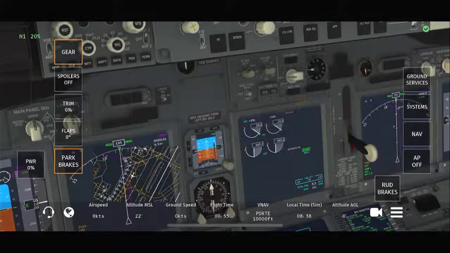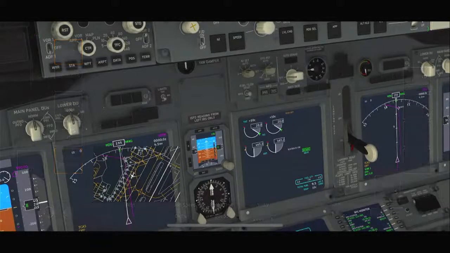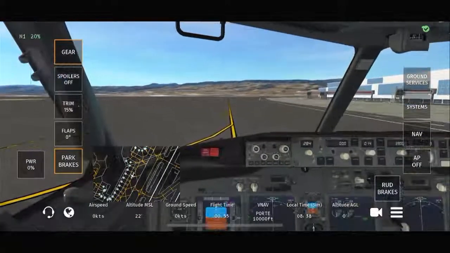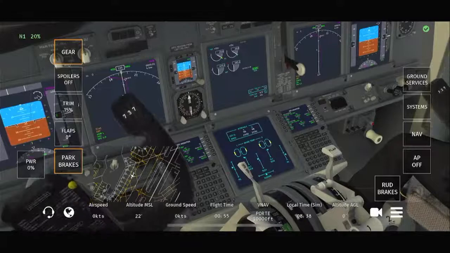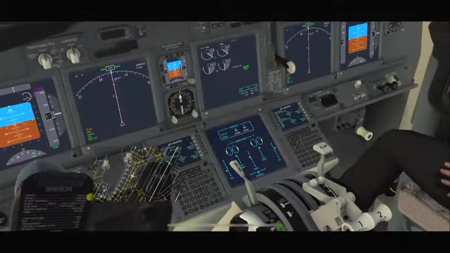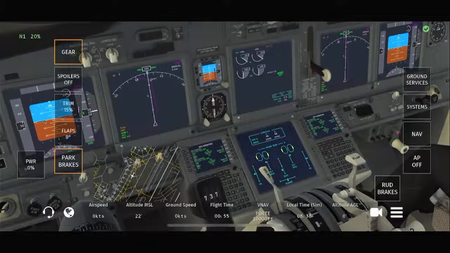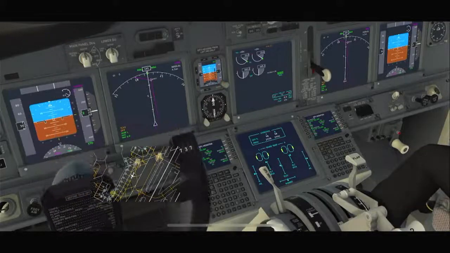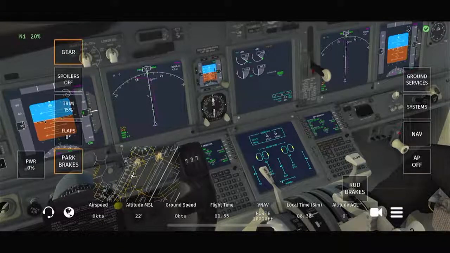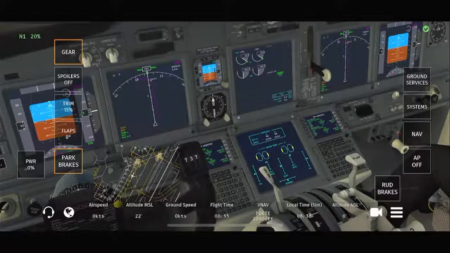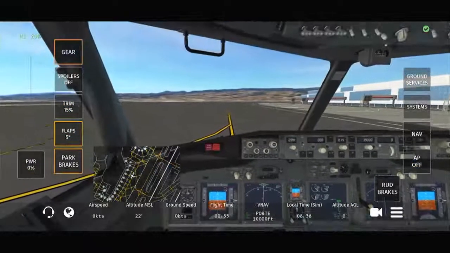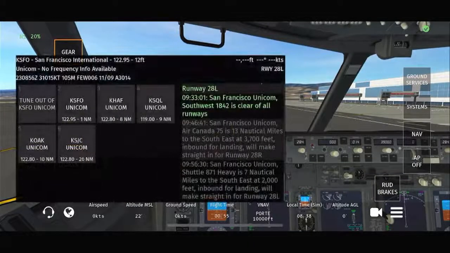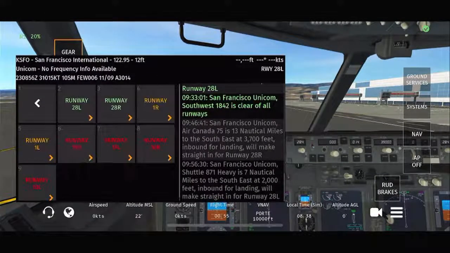Everything's on. Let's set 15% for our pitch trim today because they're quite light. So let's do our control check again. Full left, full right, neutral. Full up, full down, neutral. Rudder, full left, full right, neutral. Very nice. Flaps 5 for departure. Flaps 5 degrees. And let's tell everyone we are taxiing to runway 1 right.